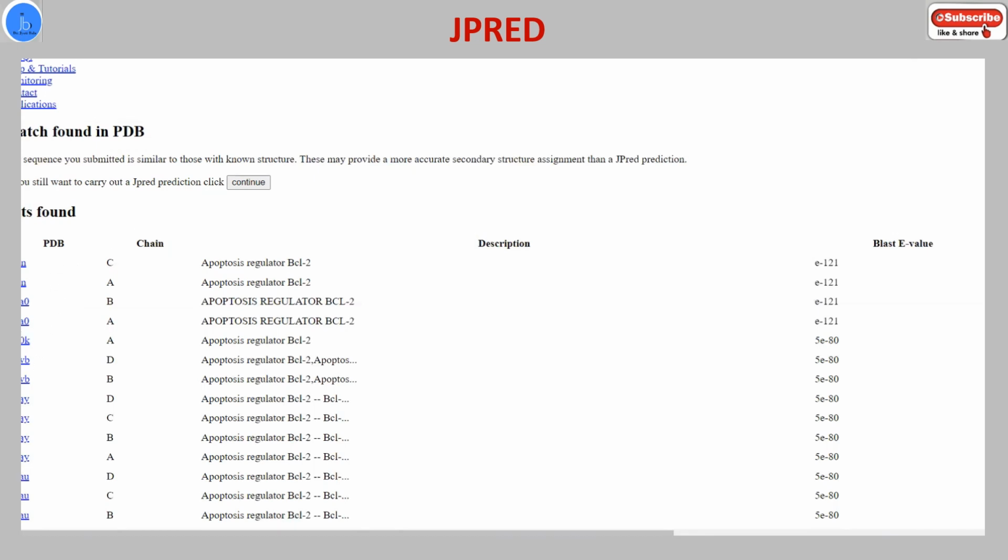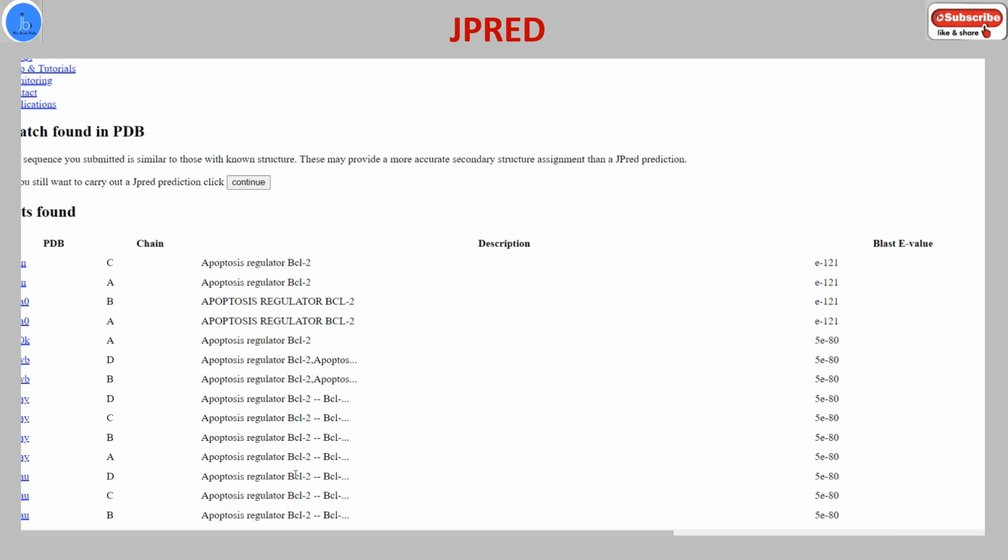Okay, so either try the SOPMA platform, CyPred, or if you are handling a new sample, then you just have to click the continue button, and based on the sequence they will give you the predicted secondary structure. But right now we are getting the secondary structures. You just have to look for the scores, like in BLAST the E value should be 0 or more in minus. So every platform has some score values to get the ideas which samples are good or which are not relevant. So we have to get the ideas about the E-score value. So the E-score looks decent and nice here.